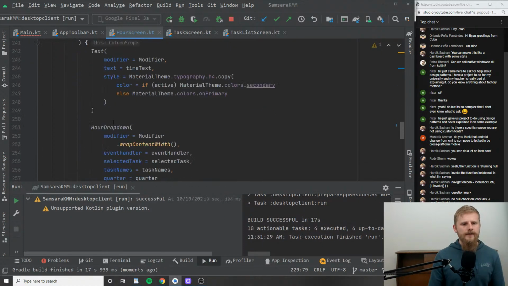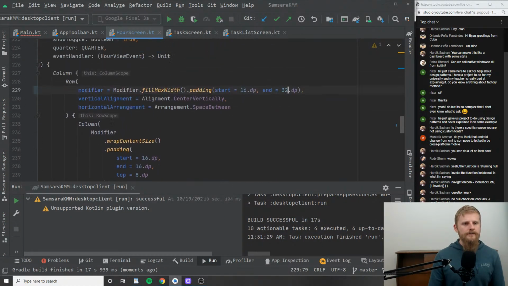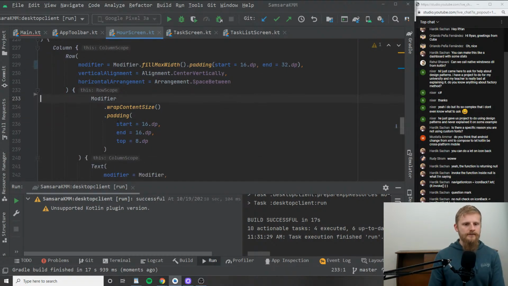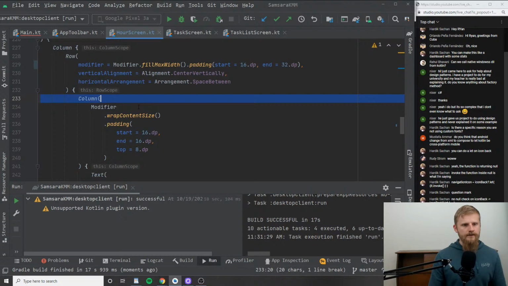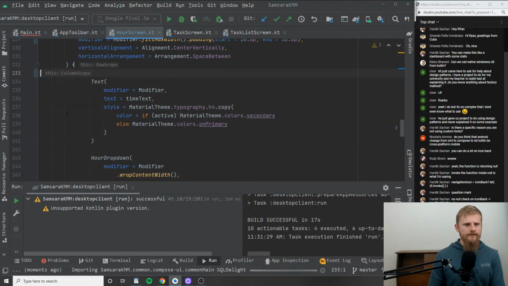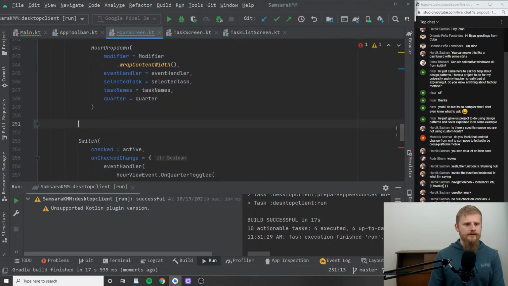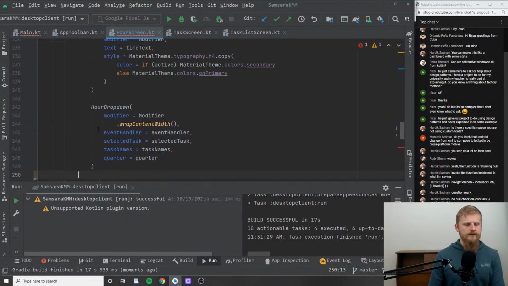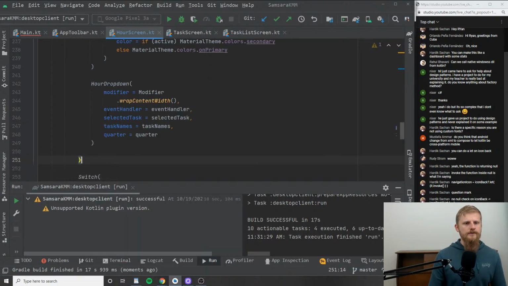Now, originally we had the hour drop down stacked on top of the time display. I'm going to get rid of that by just removing this column so that everything is in a row. Actually, no, I'm not going to do that.